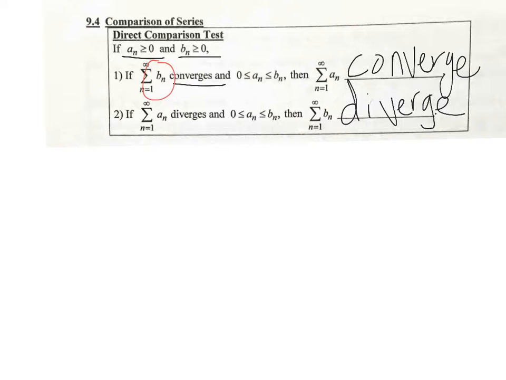Now for number two, this is a little different. This is the divergence one, and pretty much what this one is saying is that if your series is larger than a divergent benchmark, and here our divergent benchmark is a sub n, then your series must also diverge. So here our b sub n is greater than our a sub n, so that must also diverge. For this to make sense, we're going to do a couple of practice problems.